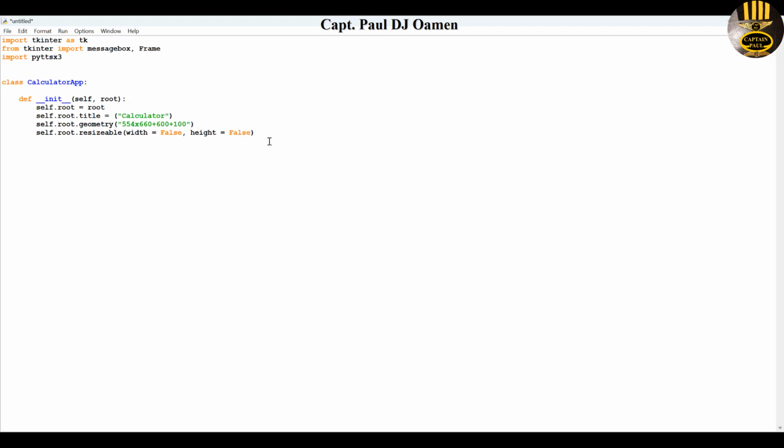Next, I'm going to say self.mainframe, let's say mainframe 1, that is going to be Frame, and this frame is going to be a child of self.root.